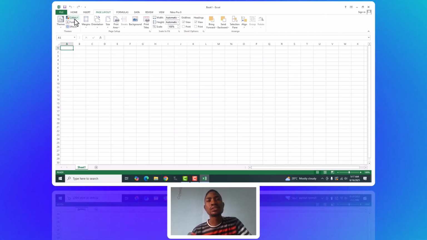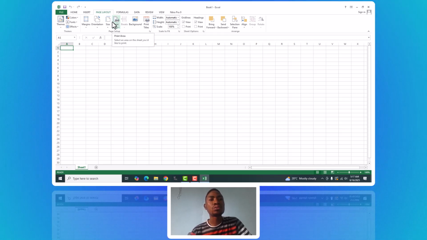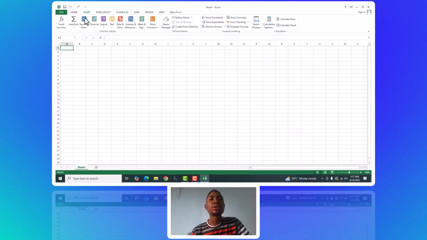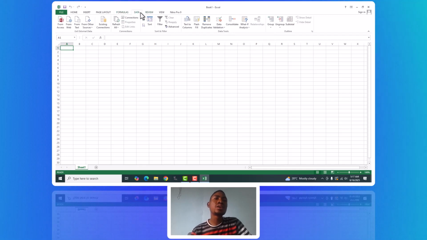Then formulas, where you can insert your formulas: autosum, financial, logical, text, date, and lookup formulas. Then data, which shows how to import data from different sources, and so on and so forth.